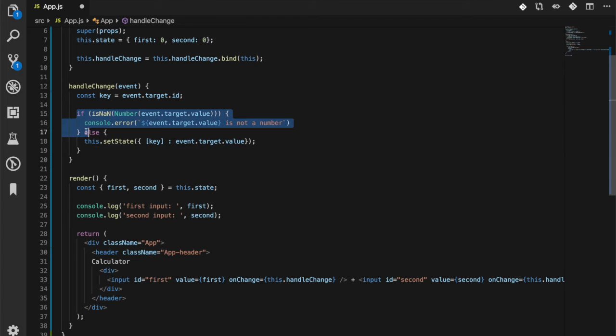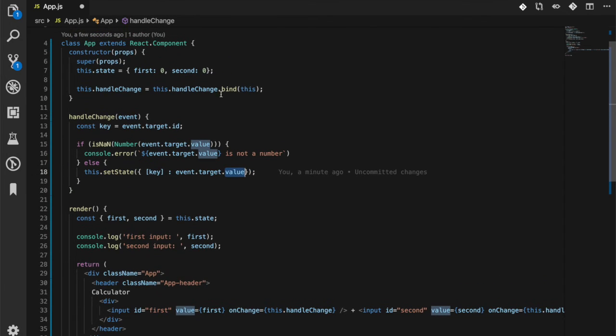This code is validation code: if you type a string, not numbers, then the console error is gonna work because I use an if statement. So this means that if you input a non-number thing, then the browser is gonna show you an error like, okay, you've just made a mistake. The value you've just typed is not a number. Else, if you input a number the correct way, then this is gonna change the variables here right away.